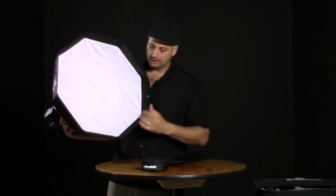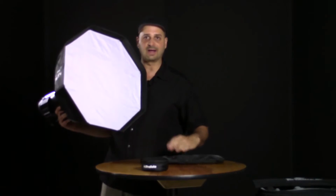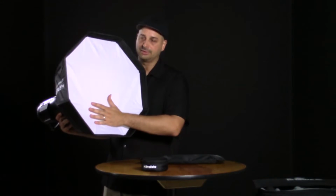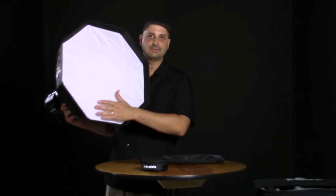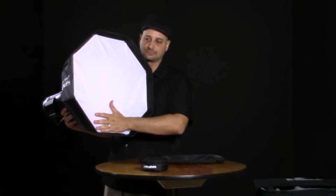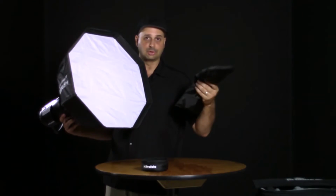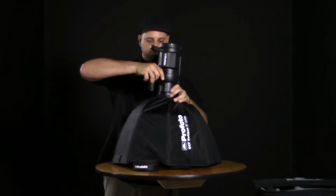And as you can tell, it also has the recessed panel. Just like the RFI softboxes that Profoto makes, the RFI actually stands for recessed front, and it's the improved design. Well, the new off-camera flash, they have the same design of the recessed front. And because it also has the recessed front, you can also put a grid on it as well. And the grids fit on there very easily.